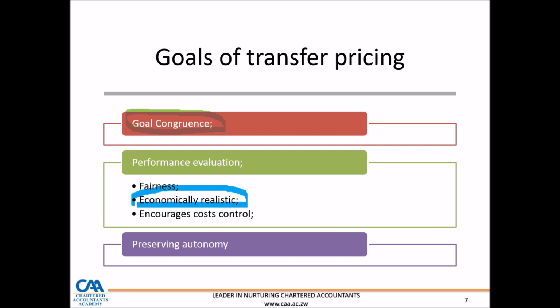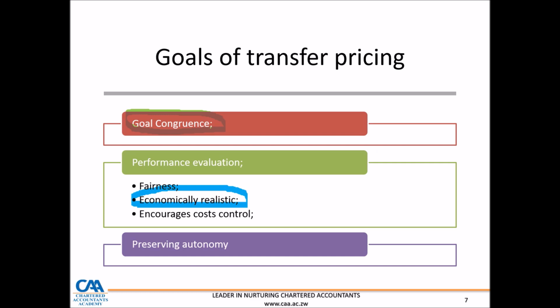For example, let's say a company is structured in division, division A and division B. And division A produces goods that it can sell to division B. And division A, let's say, proposes a price of $10 per unit. But division B, if they go to the market, can buy those goods at $6 per unit in the market. So it then means that the $10 that division A wants to charge division B is no longer economically realistic. Why?